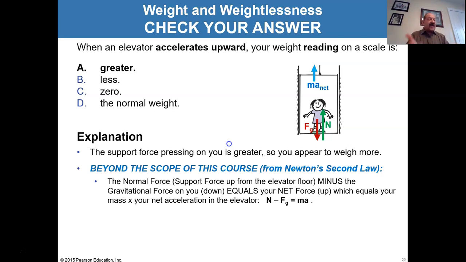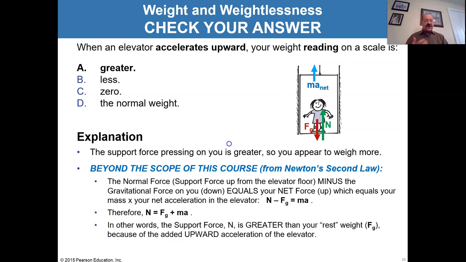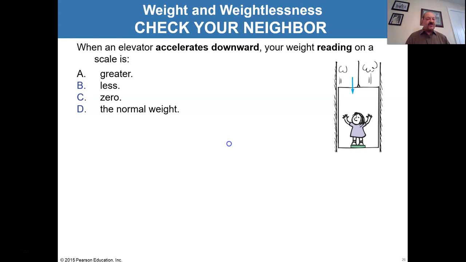But in this case, what we're interested in is not the net force up. We know the elevator is accelerating up. What we want is N, the support force, because that's what we think is our weight. That's what we feel in our body as how much we weigh. Just by rearranging the formula, the normal force will be equal to the gravitational force plus that extra force because the elevator is accelerating up. In other words, the normal force is greater than the force of gravity alone. It has that extra ma term, and this is why you feel this extra weight. There's this extra term added to your weight that you feel because the support force has to be greater. The opposite situation, when the elevator accelerates downward: your weight reading on the scale is greater, less, 0, normal weight.